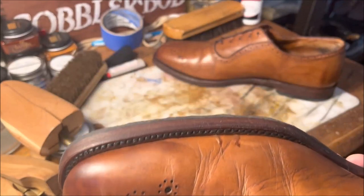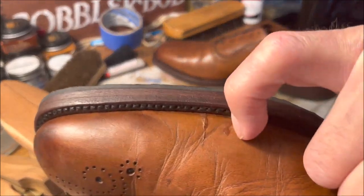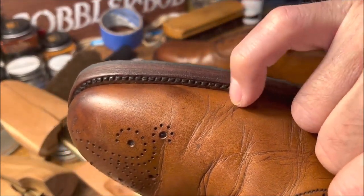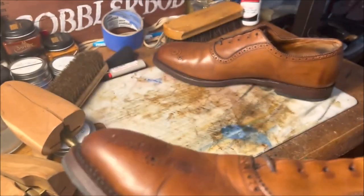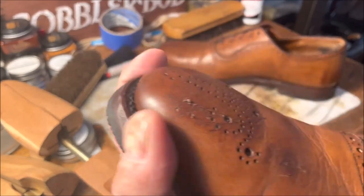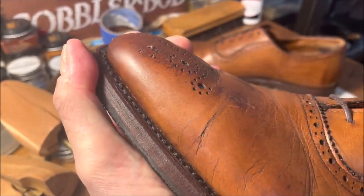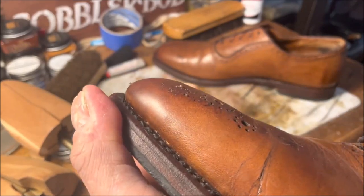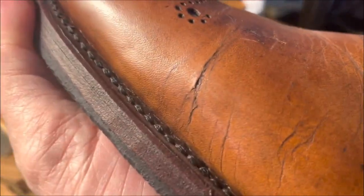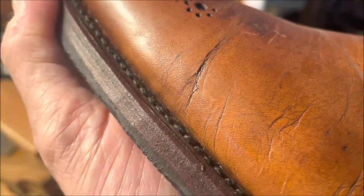This shoe though is, there's a little bit going on. I'm not sure what that is. If that's been product that's been applied, I don't know. I was kind of picking at it a little bit. And it's just right here. And I've been looking at this. I wanted to show the shoes before I did anything to them, but I am pretty certain, if you can see there, that actually is a little bit of a crack.